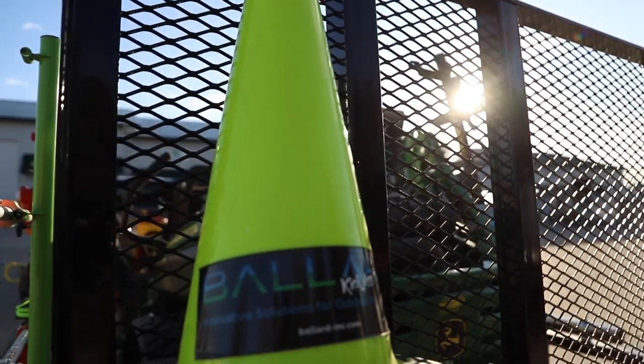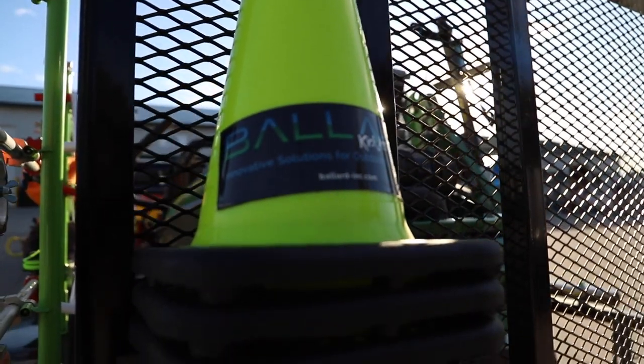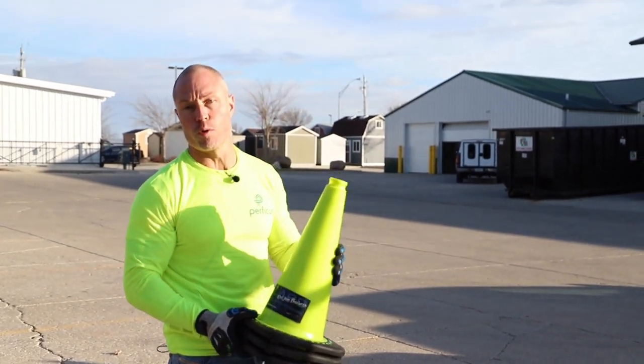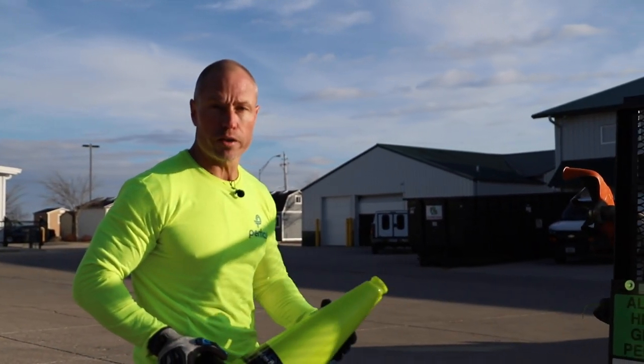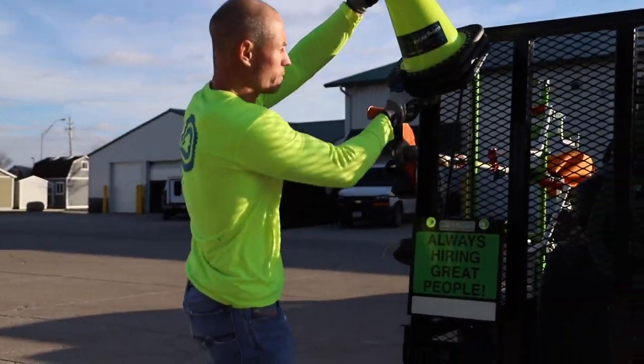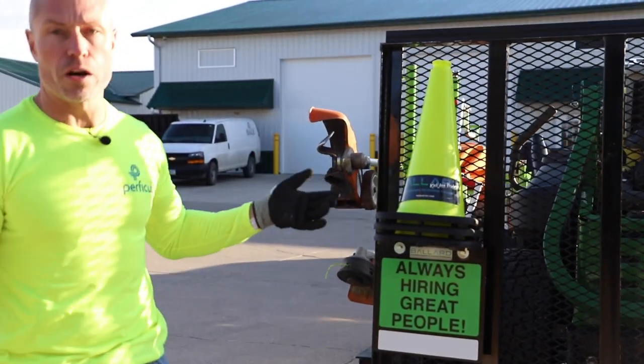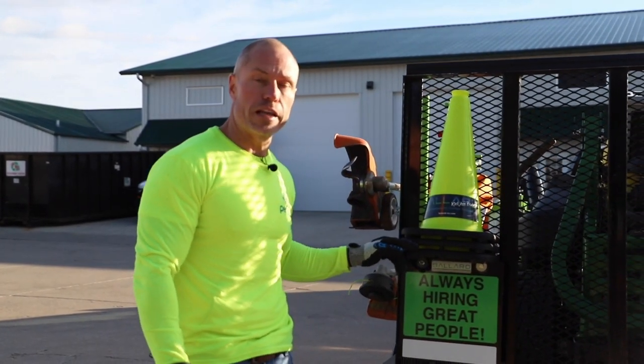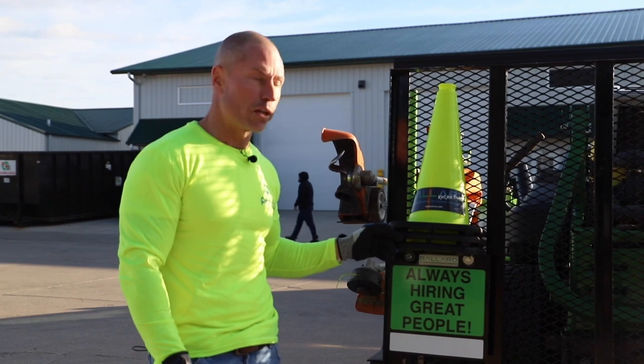We also sell the safety cones. On every job site we put out three safety cones. Not only does it keep you safe when people are driving and texting and not paying attention, but people will take notice when you're working in certain areas. They'll notice who's working in the neighborhood, hopefully look at your truck and trailer, maybe call you for some service. Store those right there. These work on open and enclosed trailers. You can get them with or without the sign. This is the cone caddy — it just keeps you safe when you're out there working in the field.